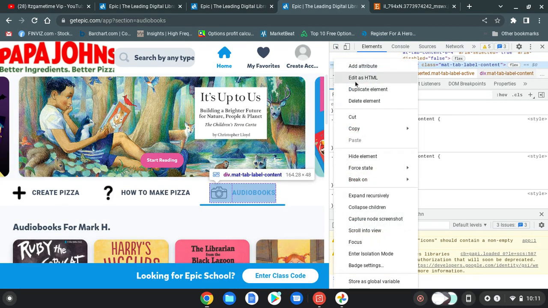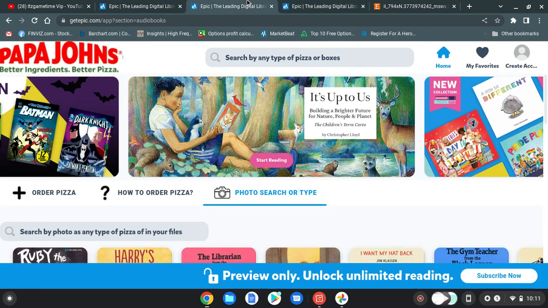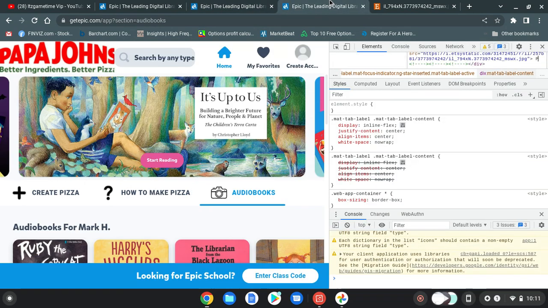And it has HTML. Now what we're gonna do right now is to replace it as photo search or type. There you go. That's out.